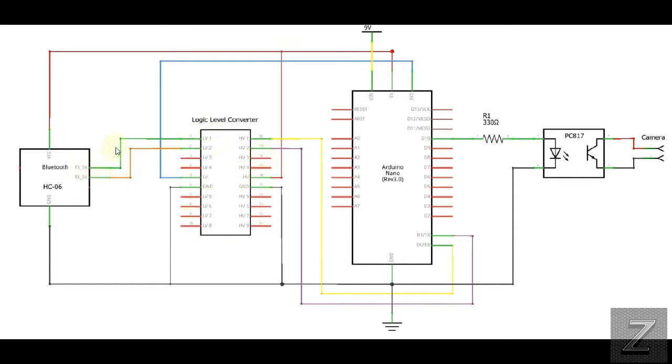Now, as you can see, the TX comes in, the number 1, then it goes to the high volt out, and it goes to the RX. And remember that, the TX goes to the RX, and RX goes to the TX. You want them reversed so they can communicate with each other. And then just simply run them through the logic level converter, connect your grounds, and then you have your high voltage comes in off the 5 volt, and then the low voltage, which is a reference so the logic level converter knows what voltage to run, goes to your 3.3 volt on the Arduino board.